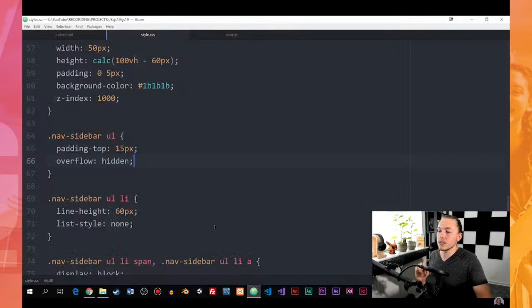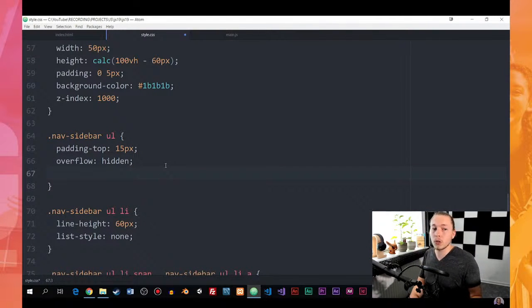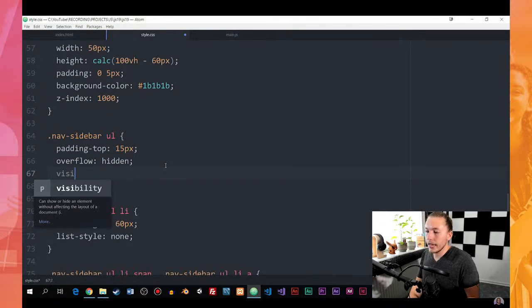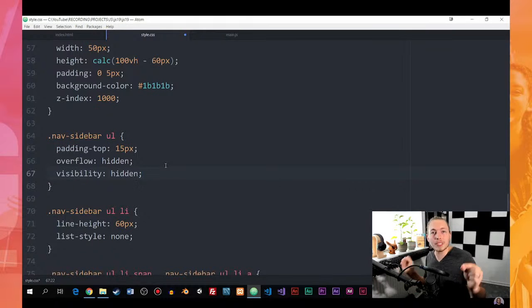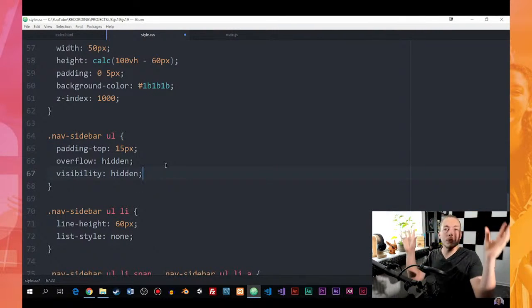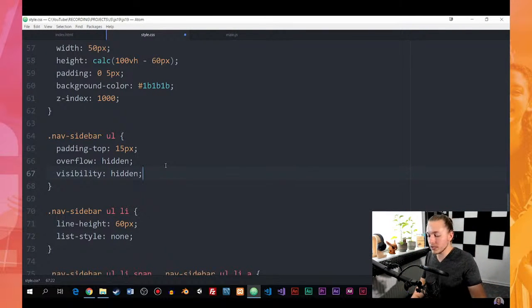So inside the style sheet, the last styling we're going to apply is to hide the content inside this sidebar. Right now, because we haven't actually opened up the menu, we need to make sure that the content is hidden until we click the button. So I'm going to set a styling called visibility, and I want to set this one to hidden. Then using JavaScript, when we do actually click the button, I need to change the styling into visible, which we can actually do using JavaScript. We can change all sorts of CSS styling using JavaScript. So this is what we needed to do so far inside the style sheet.